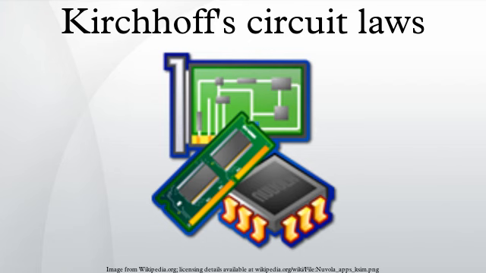Similarly to KCL, it can be stated as follows, where N is the total number of voltages measured. The voltages may also be complex. This law is based on the conservation of energy, whereby voltage is defined as the energy per unit charge. The total amount of energy gained per unit charge must be equal to the amount of energy lost per unit charge, as energy and charge are both conserved.